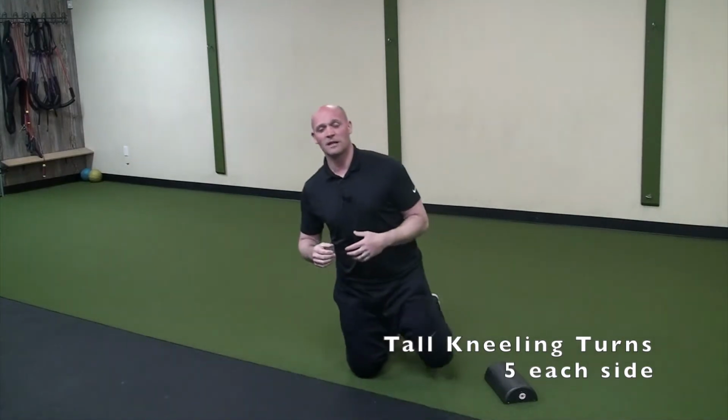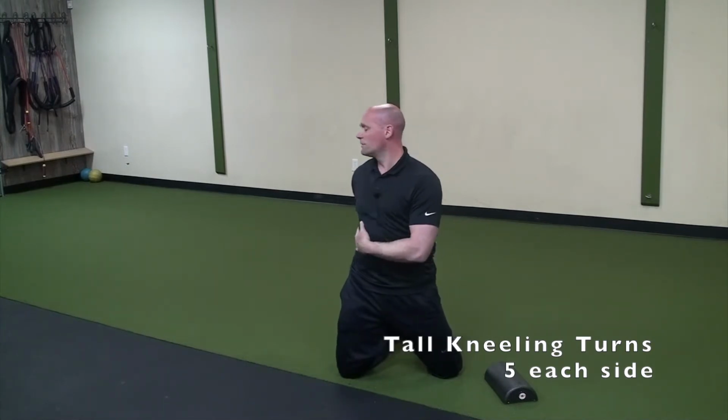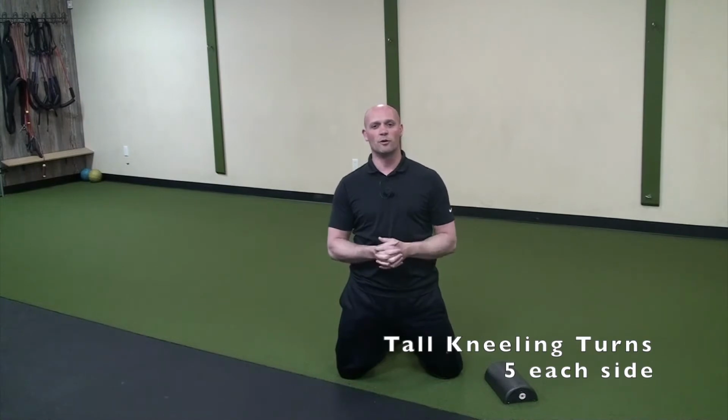One thing we want to try to drive is quality movement. If we're forcing things, you're going to either compensate or create a little bit more of a sympathetic drive. And I don't want to use too many technical terms, but that's more of your fight or flight stage. And we don't want fight or flight right now. We want rest, digest, relax, be more prepared for the workout that's coming up. So do about five on that side, five on the opposite side with the head turn and the shoulder turn. And just get that breathing set, which is going to be really important through this stressful time.